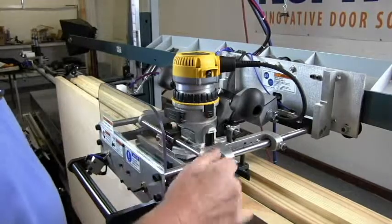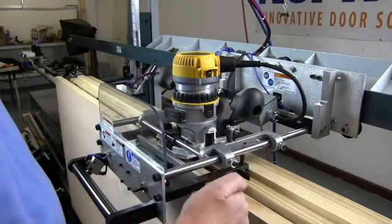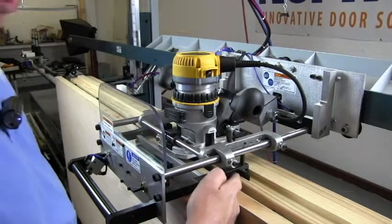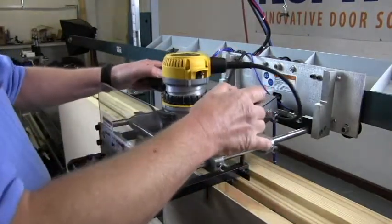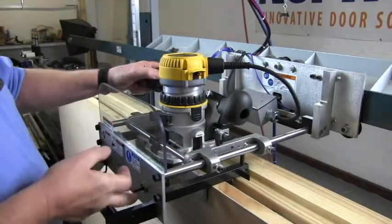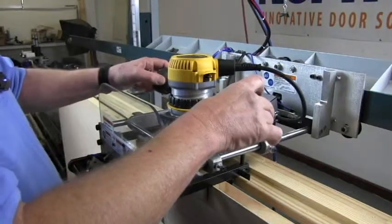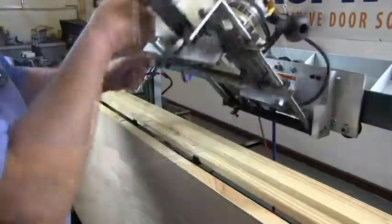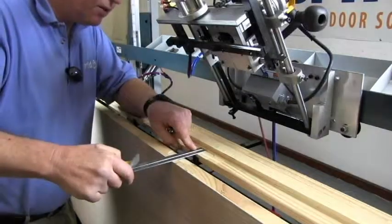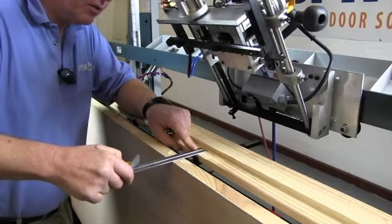To install a door and a jamb, we're going to start the router, bring it forward into the door, and then raise the jamb up until it touches the reference bar at the back. Measure the distance the mortise is cut into the jamb. Should be 1 1/8 inches, just like the door.